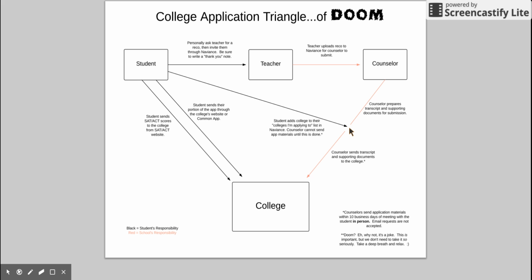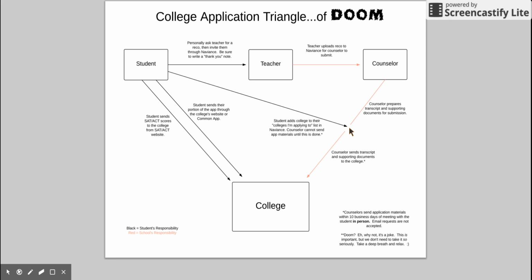Also, we want to make sure that we're meeting with you in person. We find that when we meet in person, we're able to clear up a lot of questions and make sure that things don't slip through the cracks. Sometimes that happens. You think that you've got everything all set, and then once you talk with us, you realize, oh, geez, you need to fill this out, you need to fill that out. So we really want to make sure that we're covering all the bases. That's why we want to meet with you in person and we don't want to do any email requests.